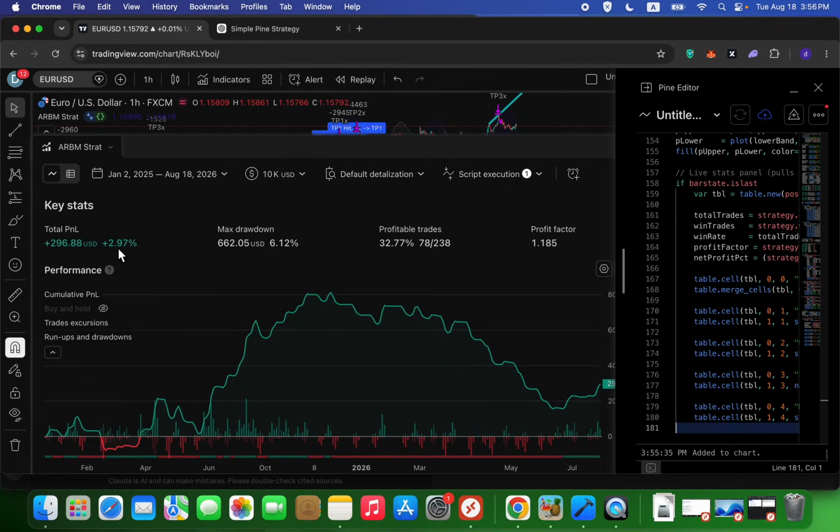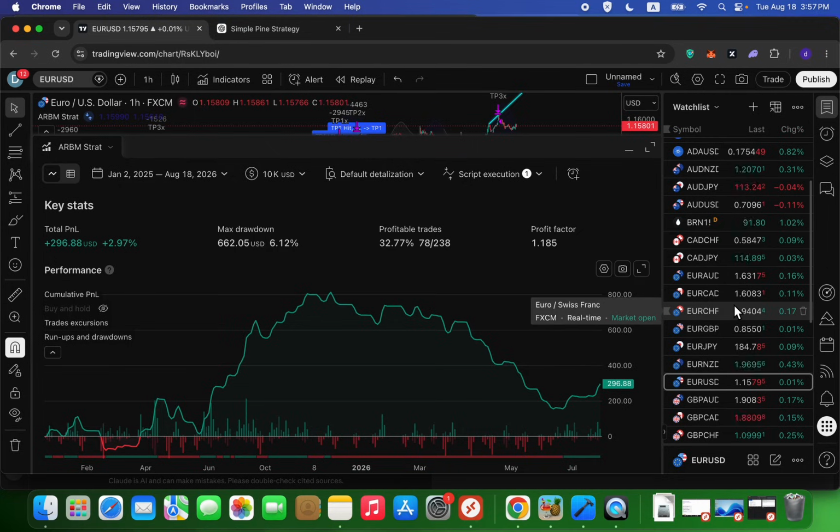The PnL is around 3%, which is not something we expected from an indicator that has lots of boosts and is one of the trending indicators on TradingView. Anyway, the profit factor is not interesting at all. The win rate is around 33%. Again, it's not something you expect from a profitable strategy. So maybe it's not good for EUR/USD.